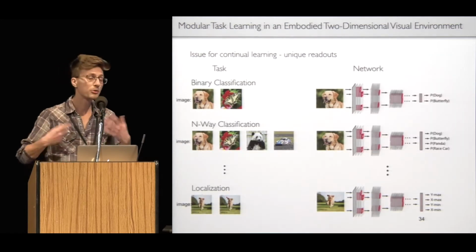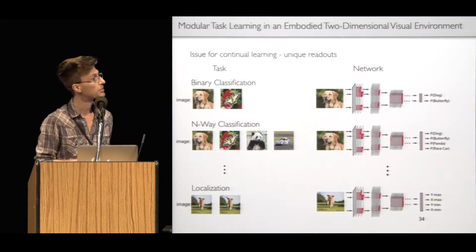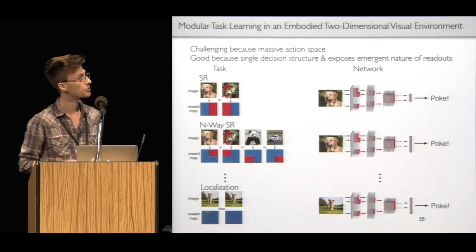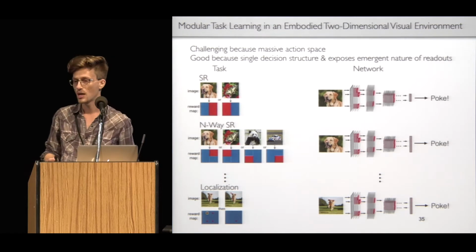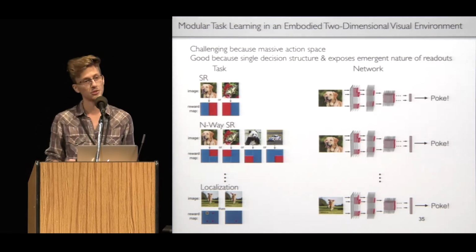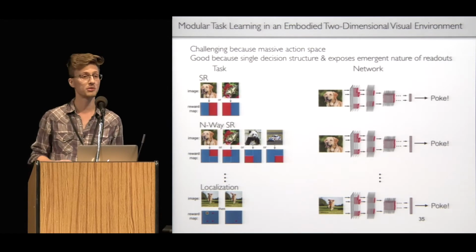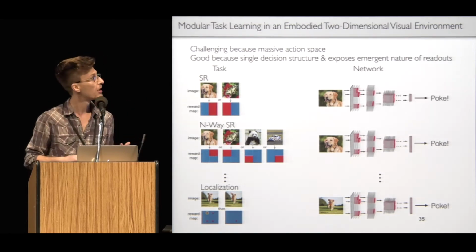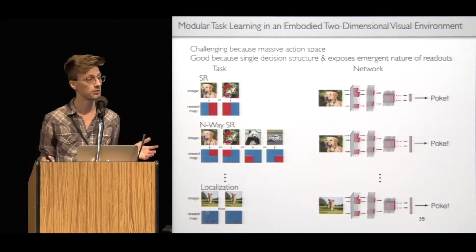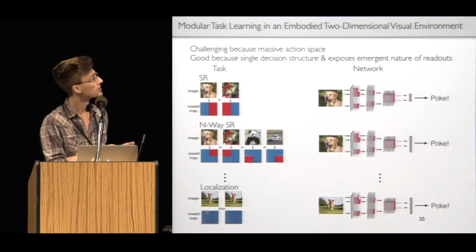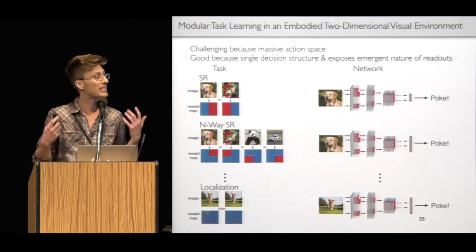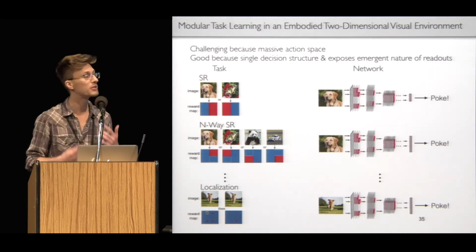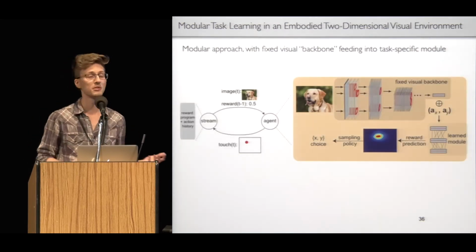So when you're looking back at how these networks were to behave traditionally, it's really clear what the core utility and challenge of this unified touchscreen interface is. It makes the agents learn these readouts in an emergent fashion, because at any point in time, it actually has access to tens of thousands of choices. And it's its job to learn how to effectively narrow down this massive decision surface into something small, something that may seem binary, even though it really isn't. Because that's how animals do these tasks, and that's how we would do them. And we're pretty good at that. And that's exactly what we're attempting to model here.